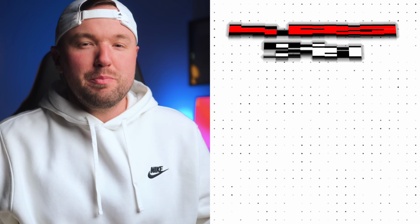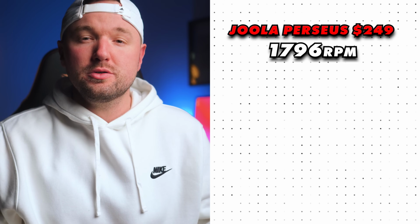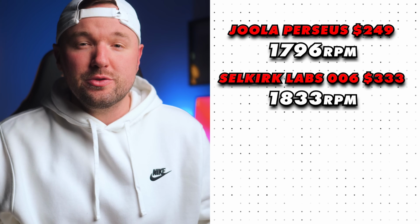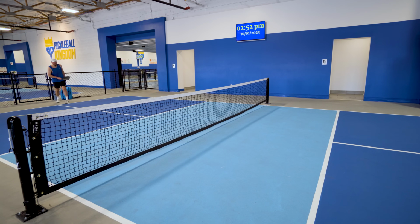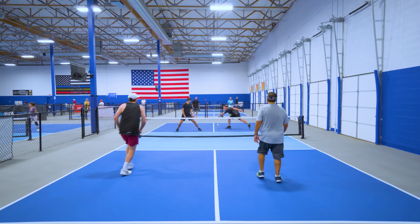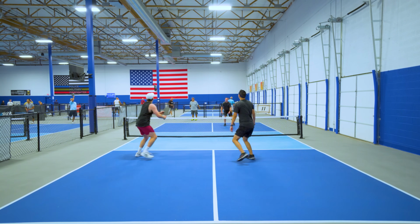And the crazy thing is that when you compare these numbers to the Yola Perseus at 1796 RPM and a price point of $249, or the Selkirk 006 at 1833 RPM and a price point of $333, the Gearbox paddles are dominating the high price point category and actually following through with innovation with this new release. Not just spitting out some newly branded paddle with a couple tiny tweaks. Can you get a paddle that spins really well in the top tier category for a lower price? Absolutely, but it will have a plastic polypropylene core and it won't have the feel, sound dampening, or vibrational dampening technologies implemented here.